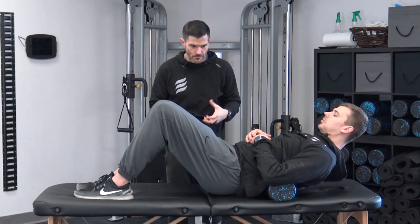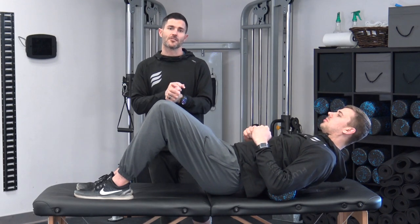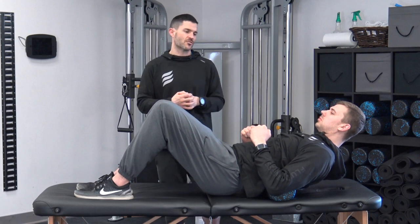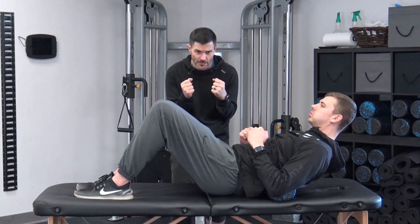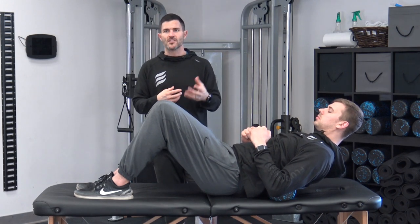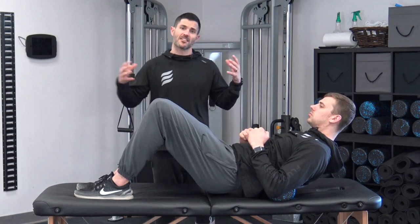So this is the natural rhythmic breathing pattern using your active expire with your abdominals to stretch the erectors, and then breathe in and extend through the spine, lengthen through the spine, and actually sink into the belly of the muscle. That's gonna stretch it under tone with the roller there, and then breathe in, and then gently come into a neutral extension in the spine. The whole time, you're gonna notice that Ryan's not doing anything excessive. He's not going into too deep a flexion, and he's not coming back into a hyperextension. He's just kneading and working these muscles open, helping the body to restore its natural length relationship, and opening up some circulation so that these muscles can be strong and in their proper length.